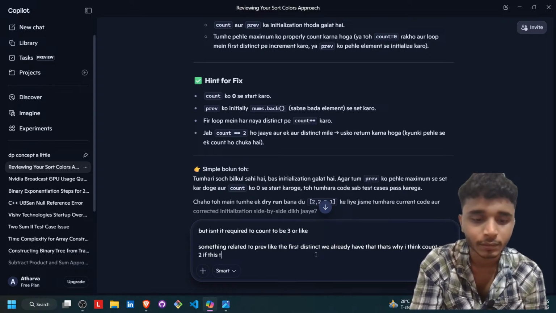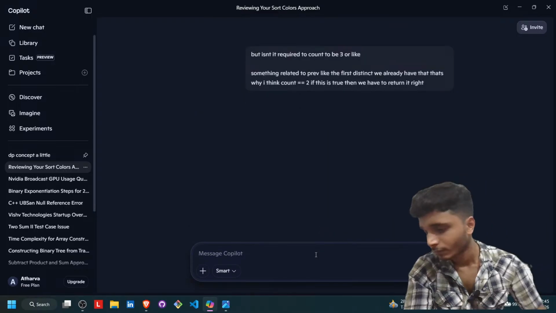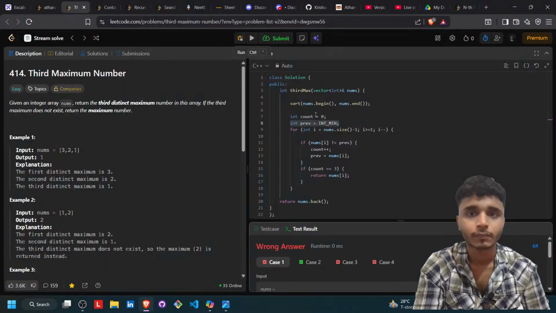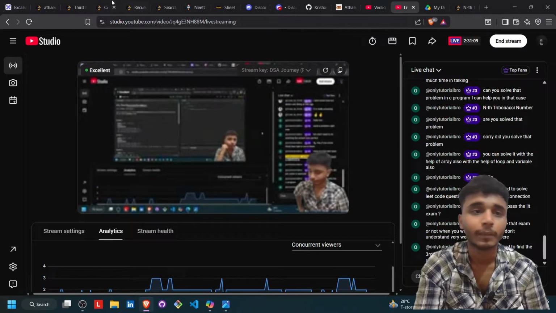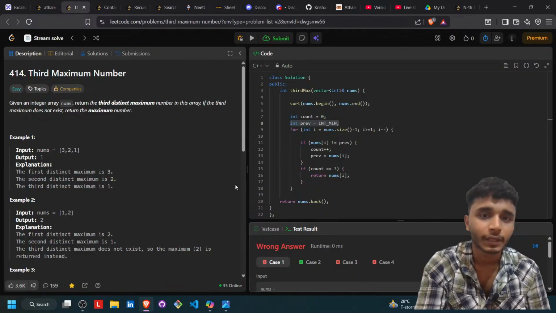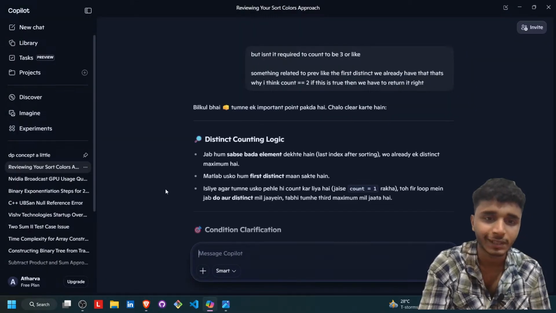If this is true, then we have to return it, right? Oh man. Okay, fine. It was an easy layer problem.